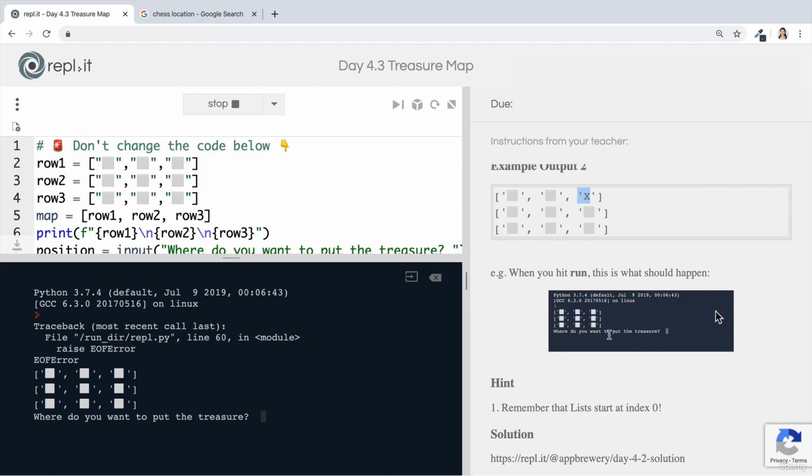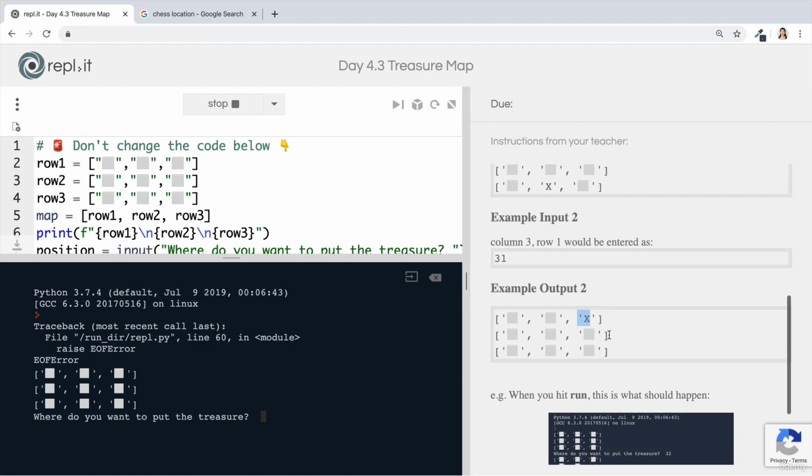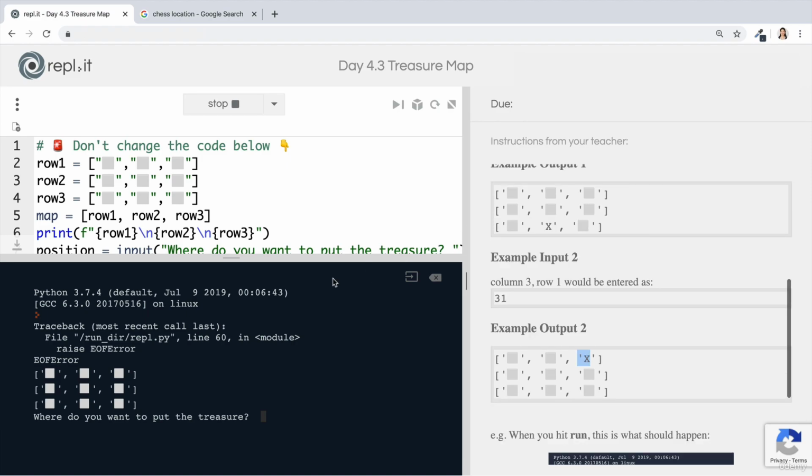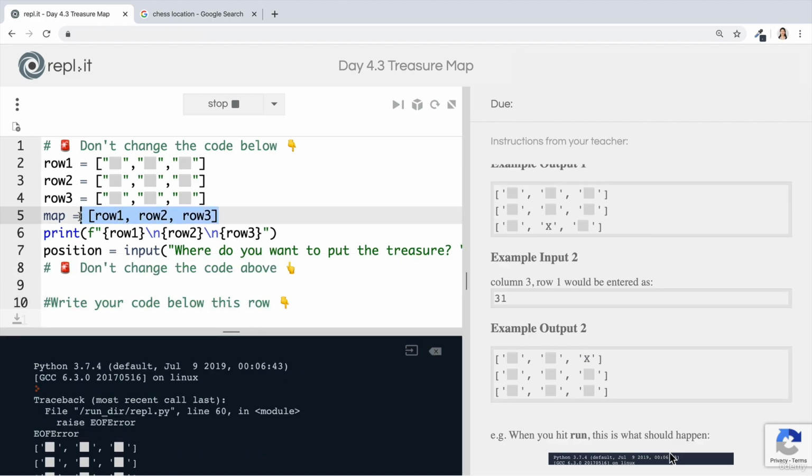Now, in order to do this, you will need to review what you know about lists, what you know about using the index to change a particular item in a list, which you saw in previous lessons. And the added complexity is here we actually have a nested list, so lists inside lists.